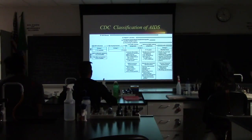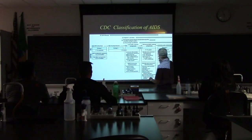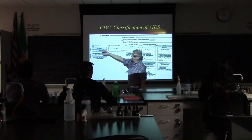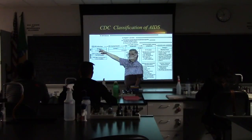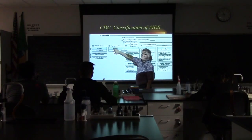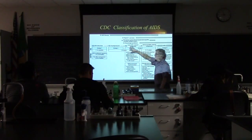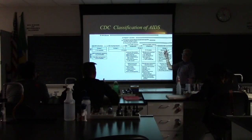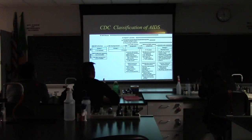CDC has their own timeline. If you go to get a diagnosis, they're going to tell you you're group 1, group 2, group 3, or group 4. It more or less matches. This is when you first get diagnosed and you have absolutely nothing. This is you have the flu-like symptoms. There are no positive blood tests. This is when you have a positive blood test, but there are no complications. This is when they start getting the general symptoms. So, if they tell you you're group 3, I begin to worry.